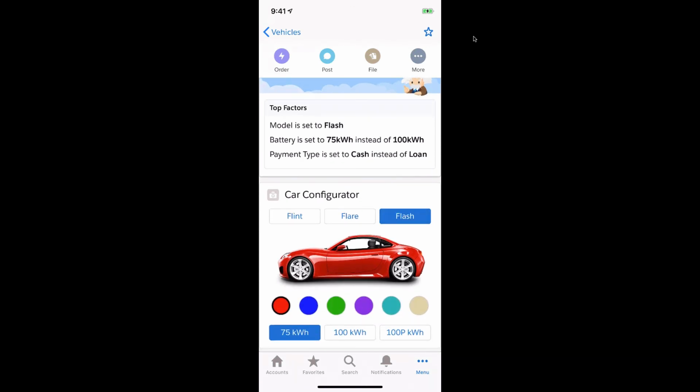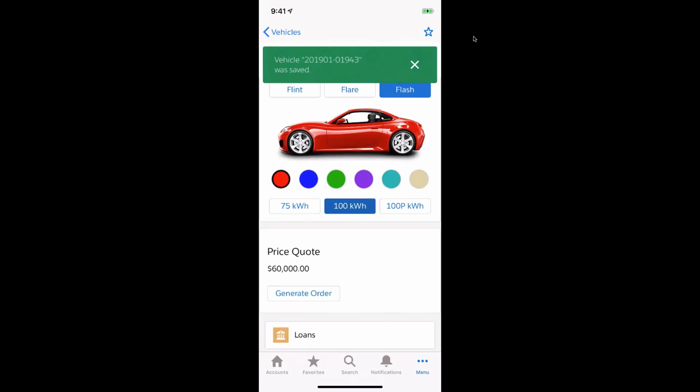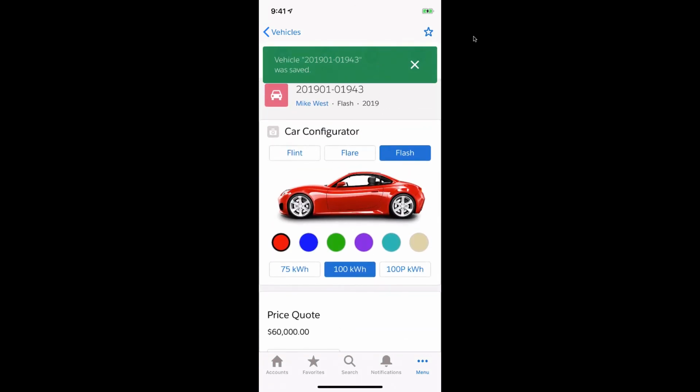It sees that lower battery class. We could reach out proactively to Mike, just make sure he doesn't have any other questions, make sure he's aware that there are upgraded battery sizes if that was kind of a concern for him. It turns out, sure enough, he is interested in that, and with that touch-friendly Car Configurator, we can quickly make that change, and you can see that notification then drops away.